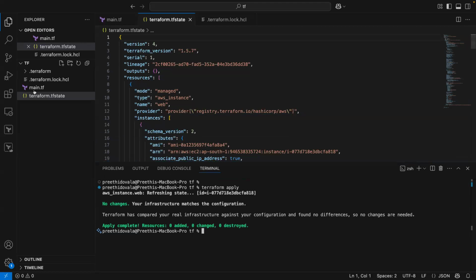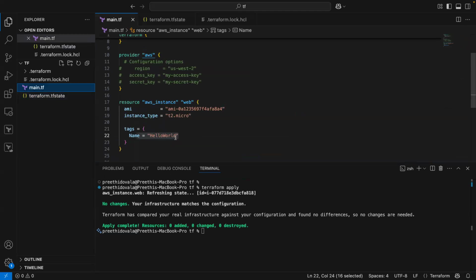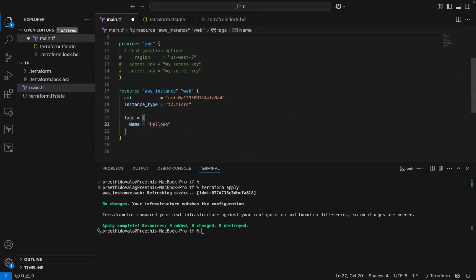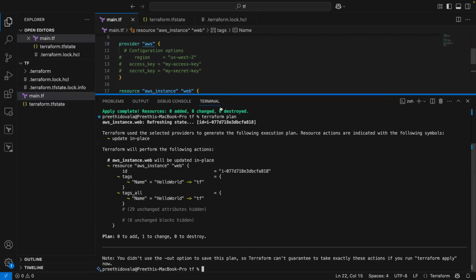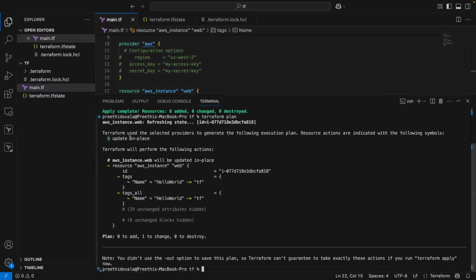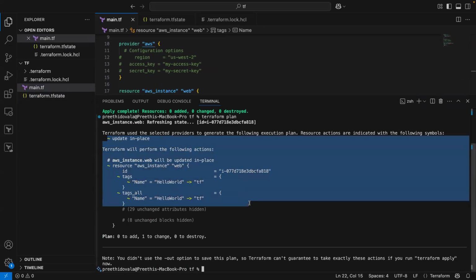If you want to make any modifications, so we saw creating an infrastructure, now modifying. Let's say you want to give the name as Terraform instances or TF simply. Now, before applying, you can run Terraform plan. It will show you tilde, which indicates updates are in place.